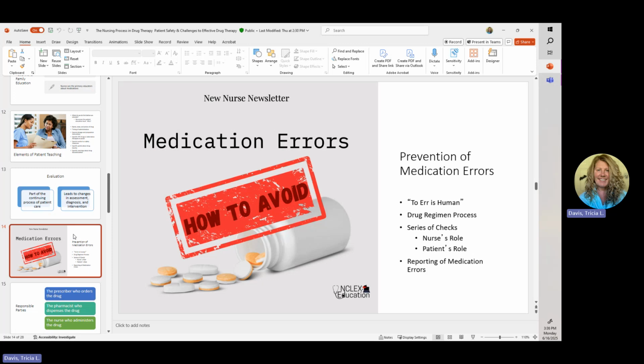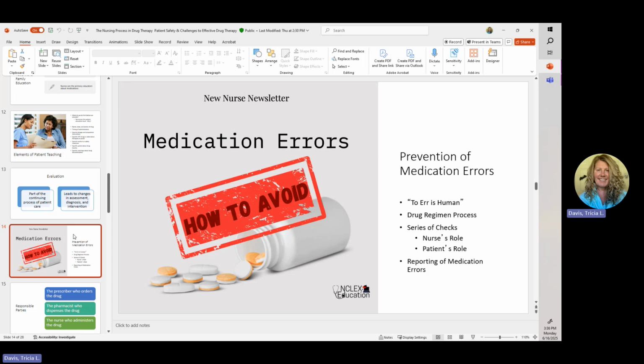Is this something that we take very seriously? Yes, it is. Could you potentially make a medication error? You could. We have a lot of things in place to prevent this. We're educating you about the importance of preventing medication errors and some things that you can do and implement into your practice to prevent them. But at the end of the day, we are humans, and sometimes humans unintentionally make mistakes.